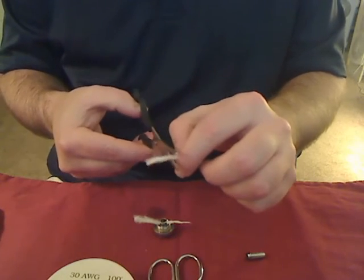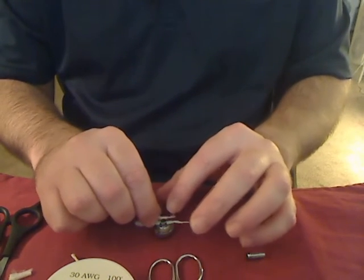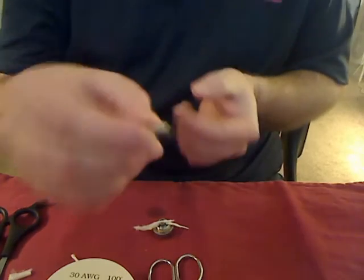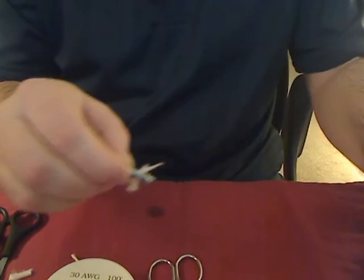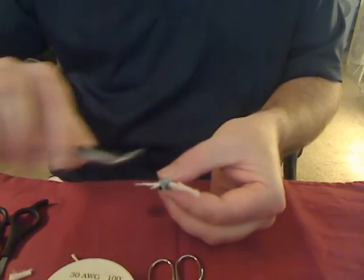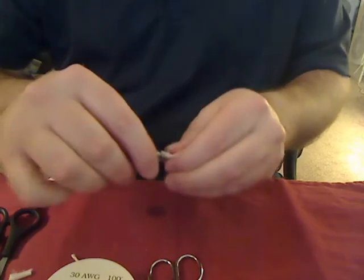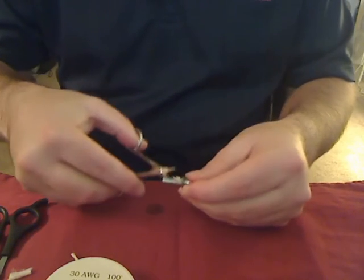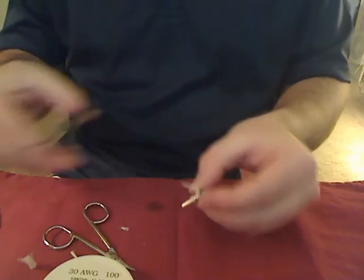I cut the remaining cotton in half, whittle it down a little bit, and lay it right on top of the coil - that's called a flavor wick. Then take your chimney piece, put it right on there, and use pliers: twist, pinch, twist, pinch, and a final twist - it should be on there nice and solid. Now cuticle scissors come into play - give it a nice little cut close on both sides to trim the protruding cotton.